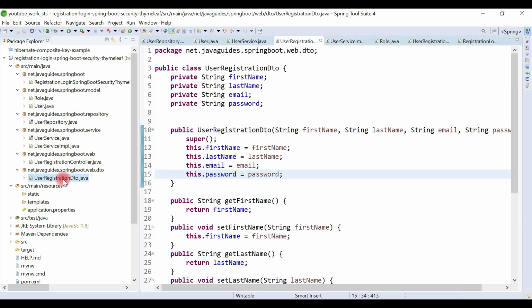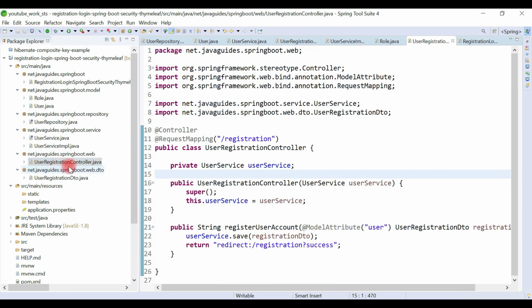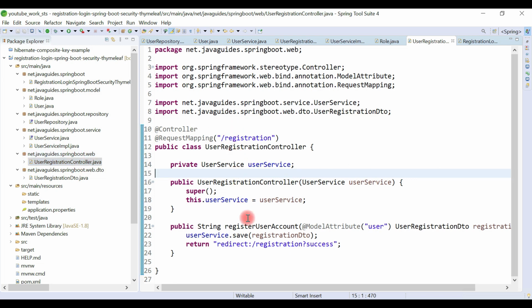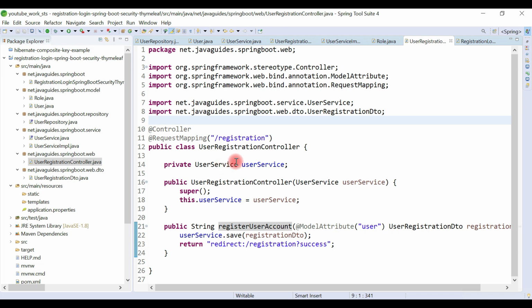We have also created a user registration controller, and we have defined a register user account method handler to handle the registration post HTTP request. Alright, so this back end we have completed in the previous video for the registration feature, and in this video we are going to focus on developing the front-end part for the registration feature.